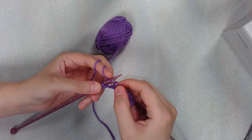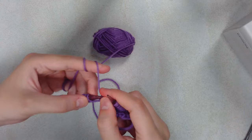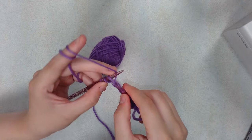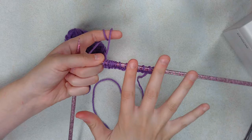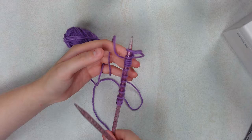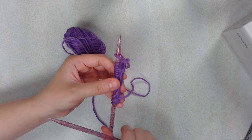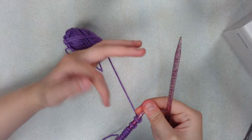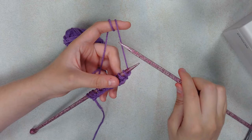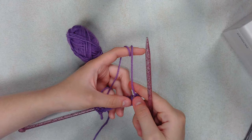You just keep going like this for a good long ways. In a second, once we get this row done, I'll show you what we're making. Actually, we'll do the purl row and then I'll show you — I completely forgot to put it in with the supplies. If I knew how to add it in post, I would, but unfortunately I'm not the most tech-savvy person here. So we've got our little tiny bit of knitting right here. I'm going to go ahead and rewrap this, and you'll have noticed that I keep the working yarn on this side for the knit row. Now we're going to move it around and put it on this side, and we're going to do a purl row.